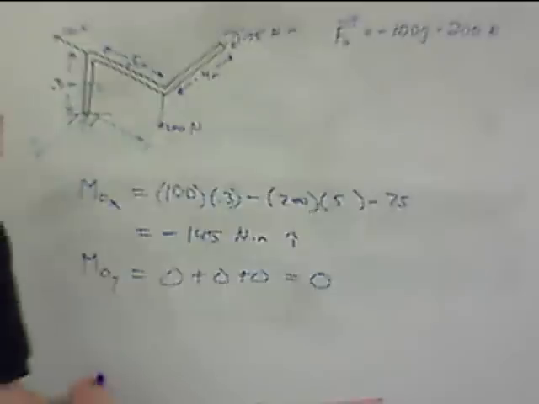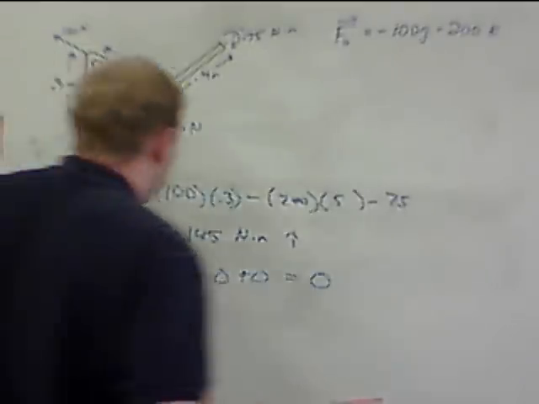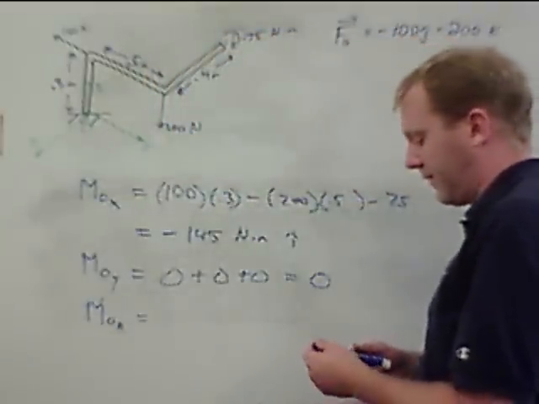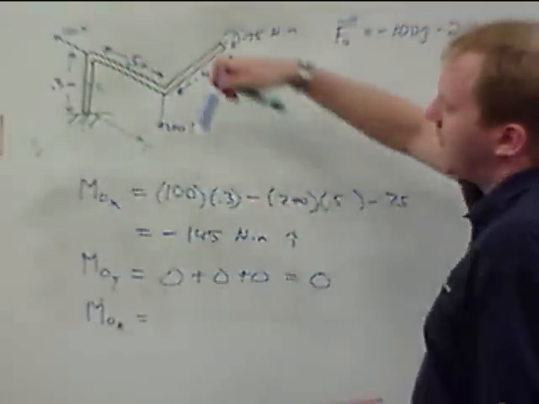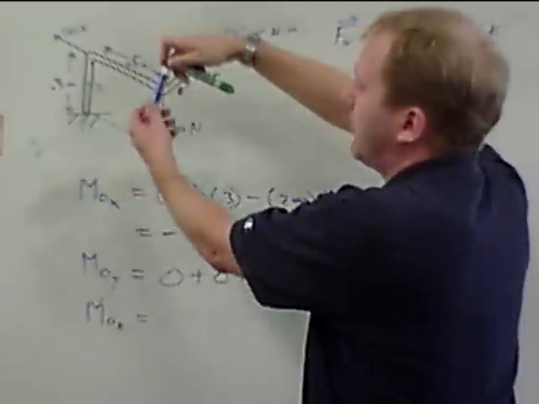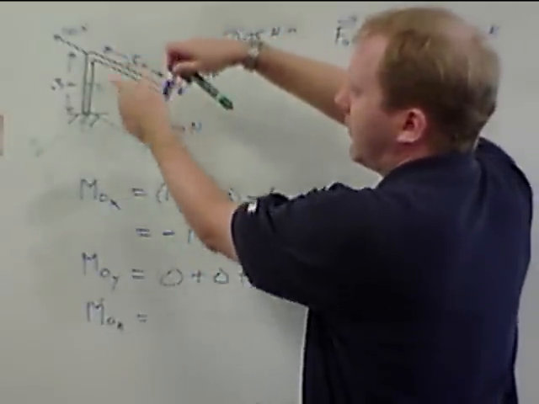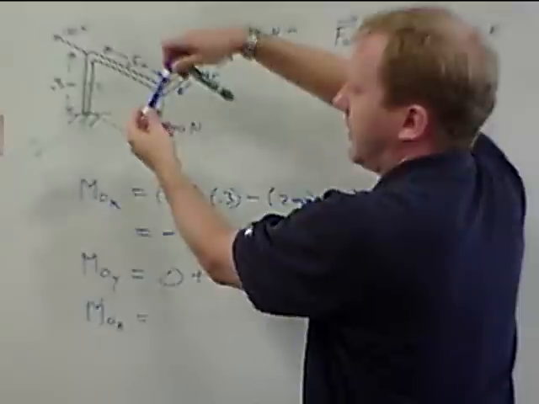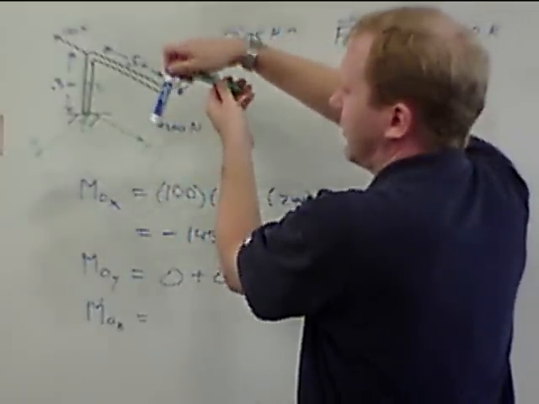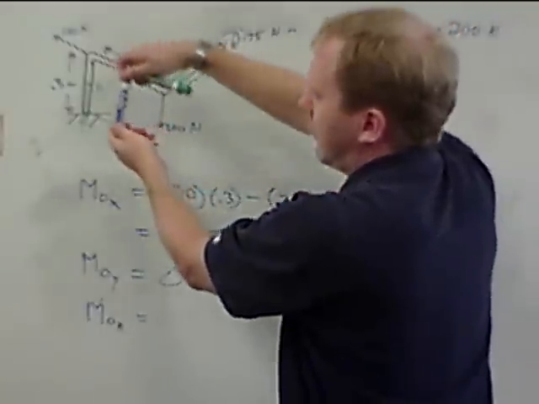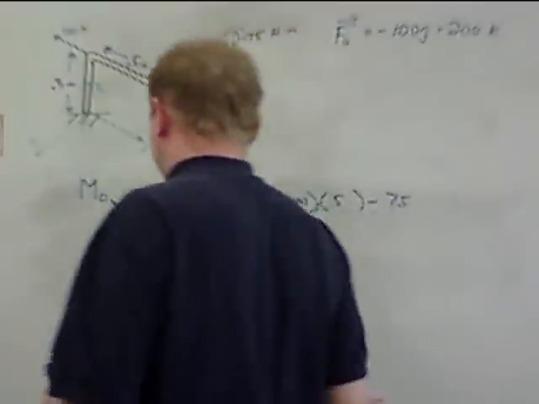Z-axis is, I believe, going to be the same thing. Moment about z. Okay, we could take a look at my beam again here, or my beam made up of markers. If I have this beam here, and now I care about rotating about the z-axis, that's rotating this way. Again, my force acting this way doesn't cause it to rotate about the z. My force pulling down here also doesn't cause it to rotate about z. These two forces really just made it rotate about the x. There's no rotation about y or z in this problem.